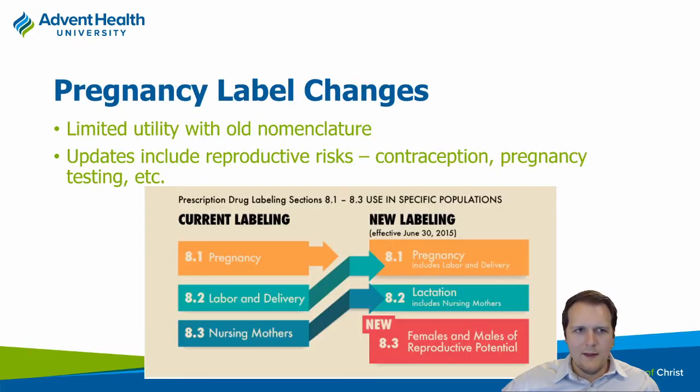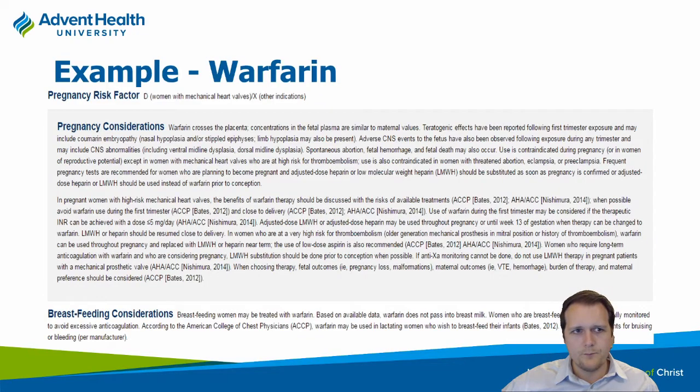And so because of that, the FDA has tried to get to more useful nomenclature to try to look at things specifically related to lactation, to pregnancy, and then also patients who may be of some reproductive potential, right? And so kind of what effects drugs may have on that in particular. So here's some examples of what information looks like, and this is taken from LexiComp, which can be gotten to through UpToDate.